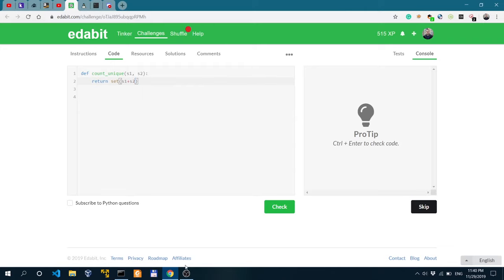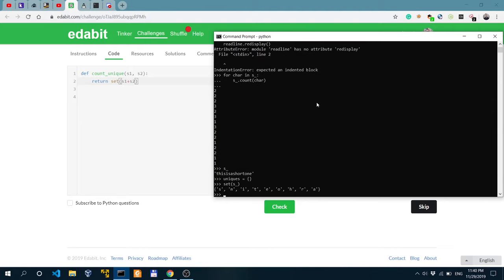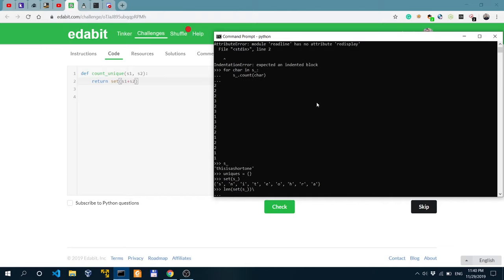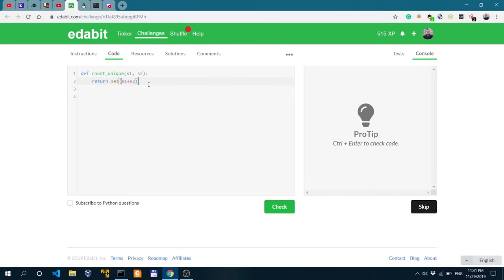What would happen in this case? Let's try it over here. Let's just say set of S. Okay. And we would simply say len set of S. Len set of S is 9. I guess this would be the solution. So we have len set of S1 plus S2.